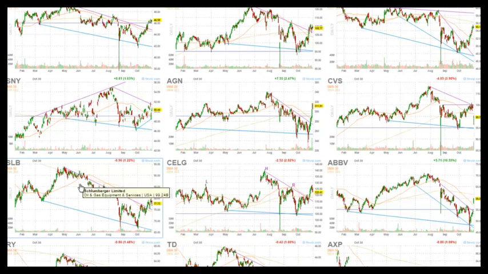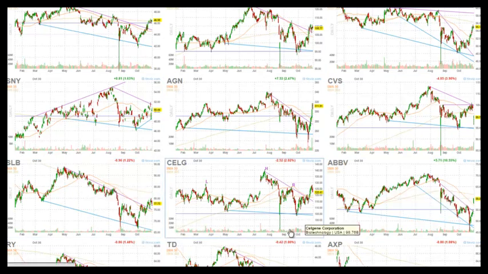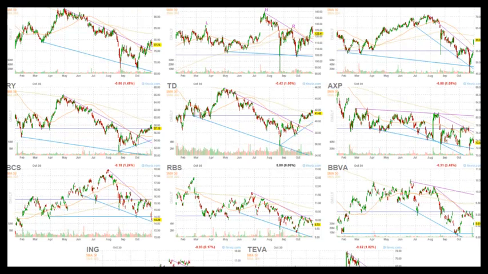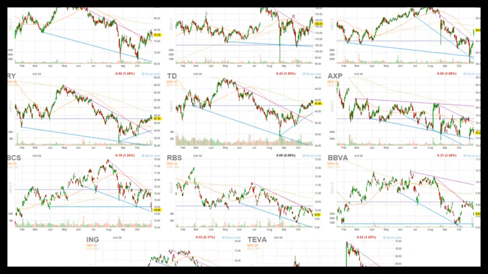I have to look at the underlying oscillators to see if there's a true divergence there. But, you know, we want to also focus on something that hasn't broken out of the wedge pattern yet. If it's broken out, maybe it's just a little too late. But this is one of the ways I like to screen for wedge patterns.